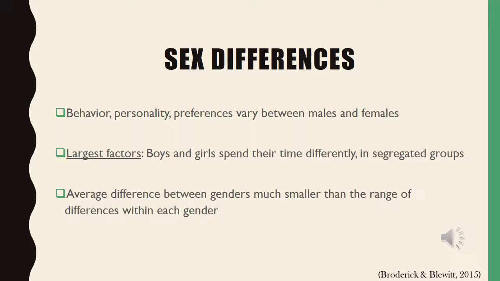So I think it's helpful to touch on what some of the sex differences are. I would encourage going back and reading this in your chapter again. There are very practical behavioral, personality, and preference differences that vary between males and females in early childhood and middle childhood. The largest factor is that boys and girls spend their time differently in these segregated groups.